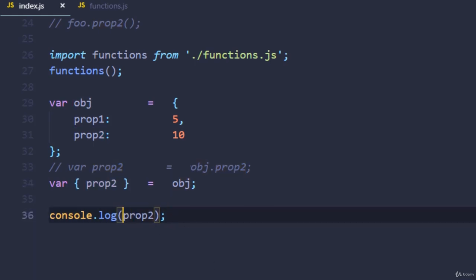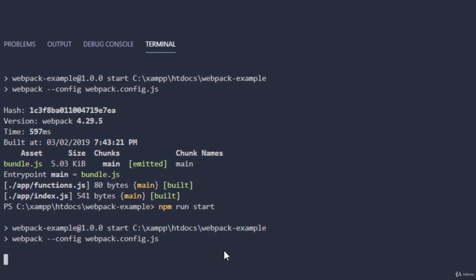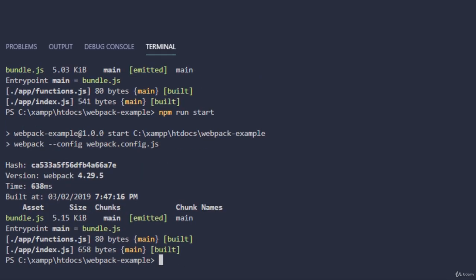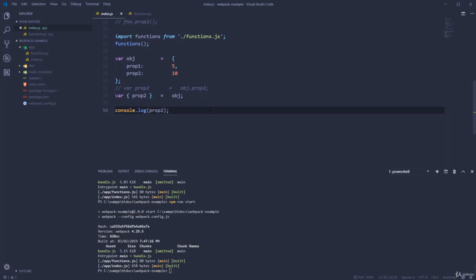Run the npm run start command. You shouldn't receive any errors. Check out the index template to see if the number 10 is being outputted. By itself, this really isn't impressive. This is a super simple feature. It was introduced because it makes you write less code, and I would say it's more or less readable than the previous method. I'm going to comment this out.